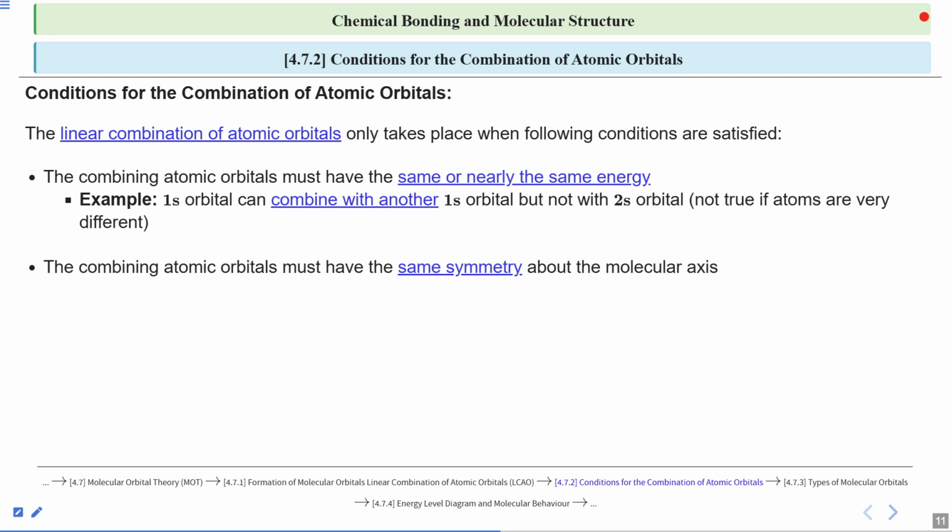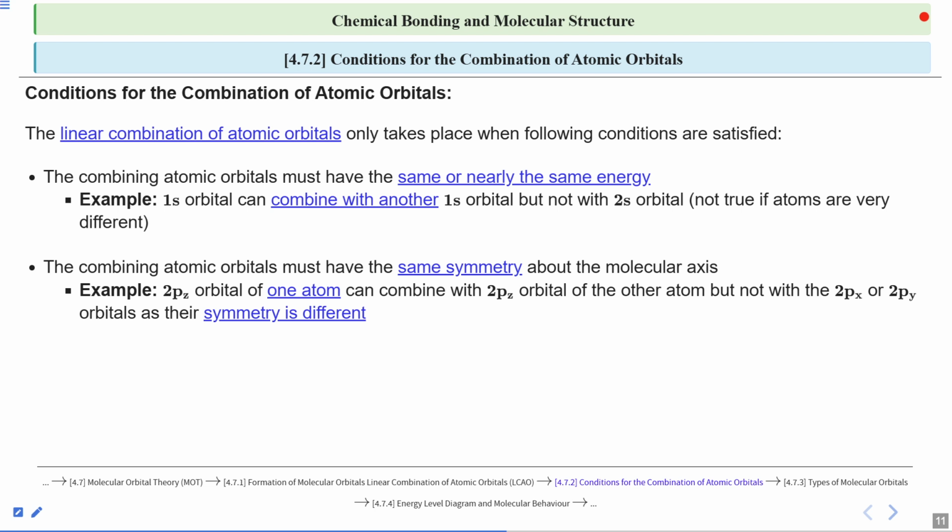Here also the same thing is applied. The positive and negative signs that you are seeing on the lobes of the atomic orbital are not representing the charge. They are just representing the phase. So positive is a phase and negative is a phase. Got it? And the combination will only take place when two same phases are combining. We'll see that.